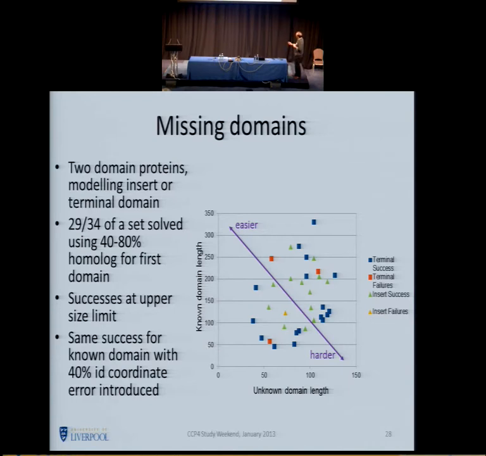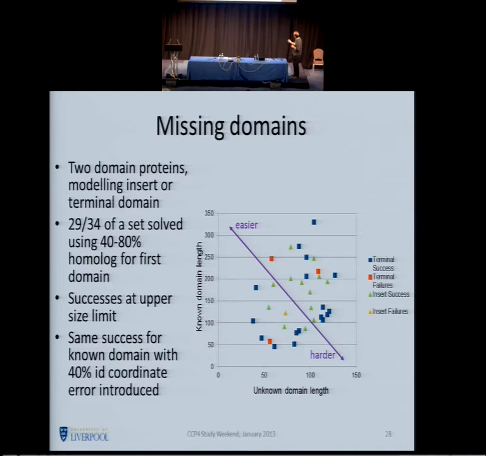These are 2 different kinds of 2-domain proteins where the second domain is either an insert or a simple segregated terminal domain. The headline rate seems to be a lot better, as you'd expect, when we use a homologue for the first domain. So we're not using the first domain as we find it in the deposited structure. We're finding a homologue within that 40 to 80% range and positioning that and using that as a starting point to ask AMPLE to model and solve the second domain. And essentially it works very well.